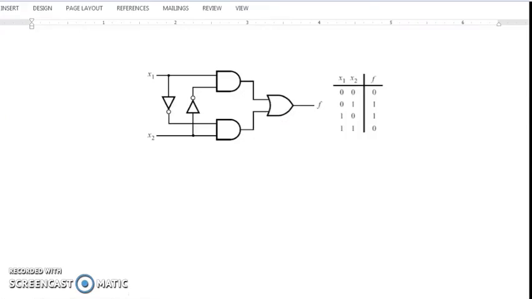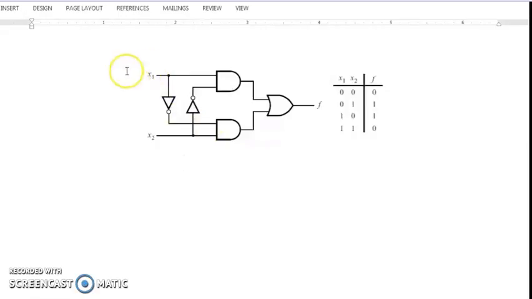Okay, so we go back to the diagram here to look back on the connections. So as you can see here, the first AND gate, one of the input came from X1 and one of the input came from X2, but the X2 input is inverted first before entered the first AND gate.